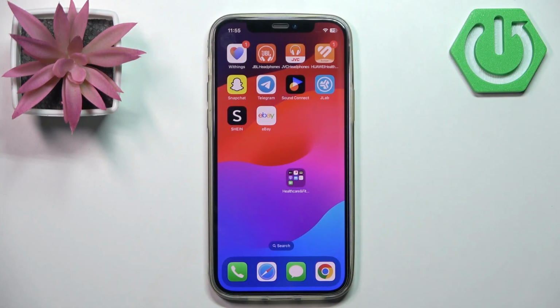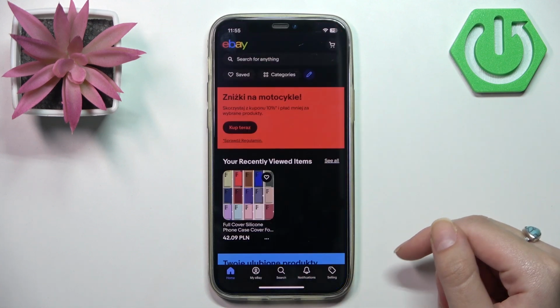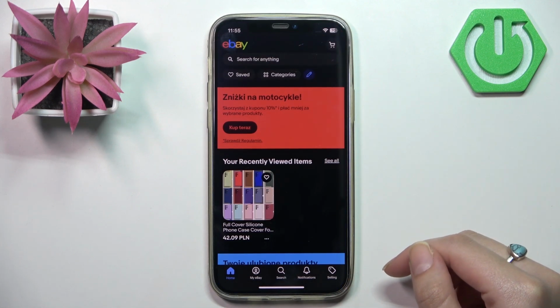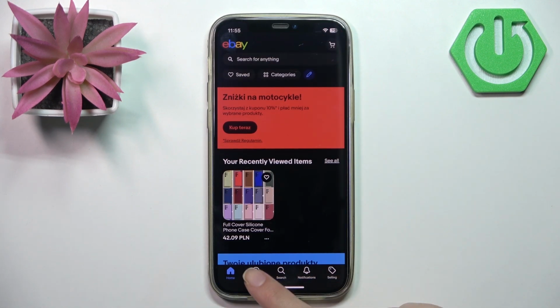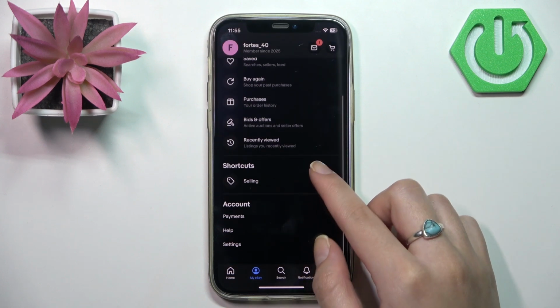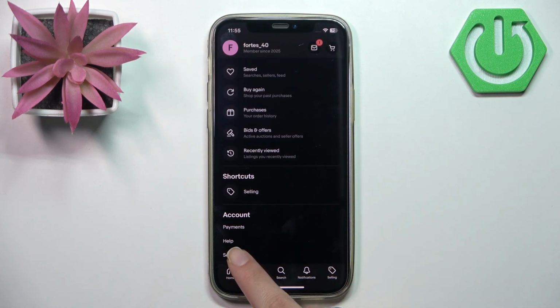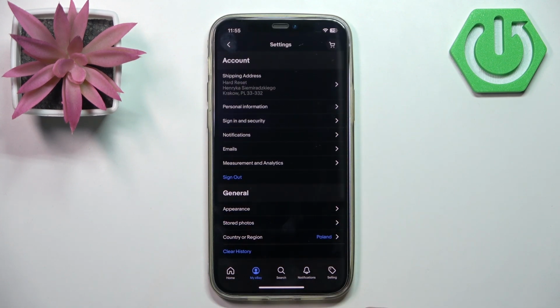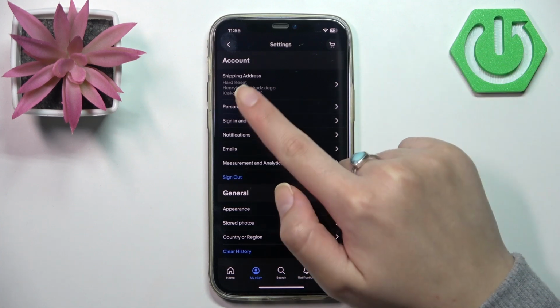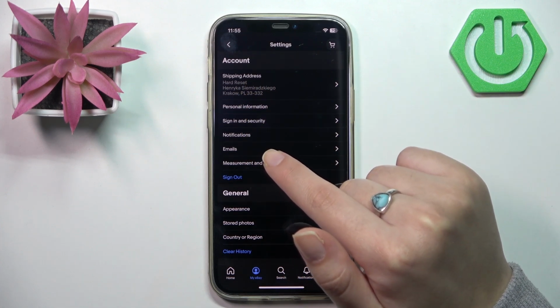So firstly, open the eBay application on your device and then tap on My eBay at the bottom side of your screen. Scroll a little bit down and click Settings. In the account settings, you can manage your shipping address, your personal information.